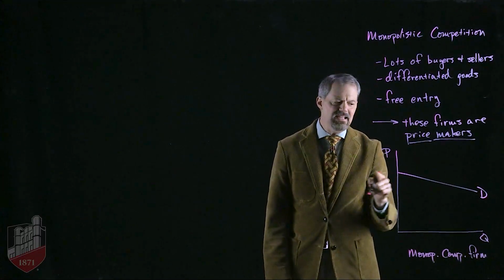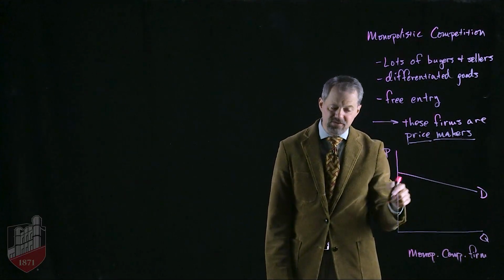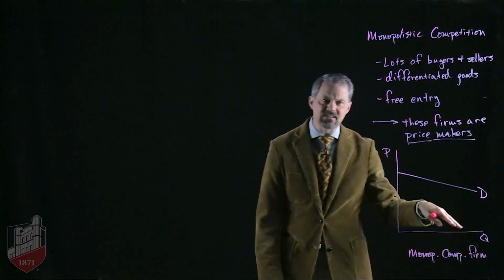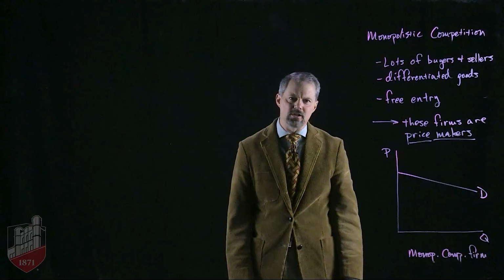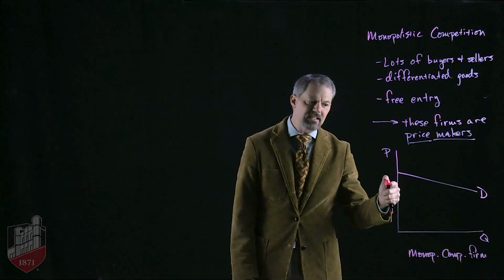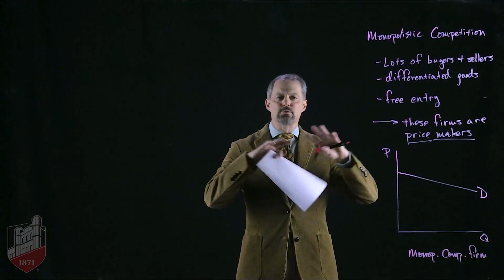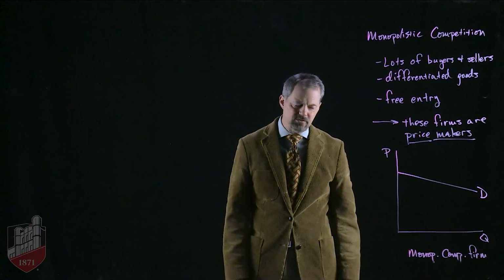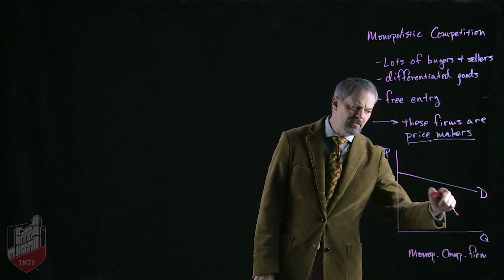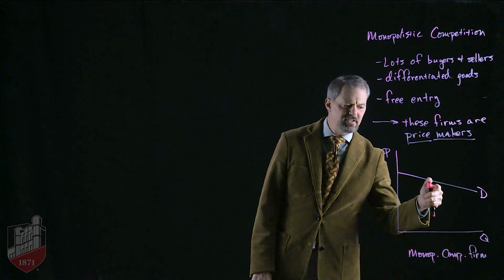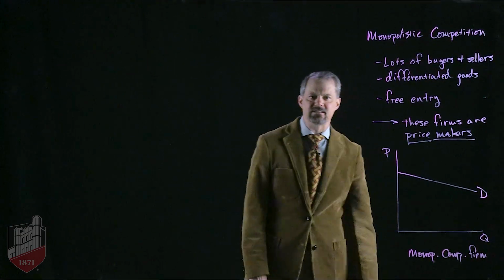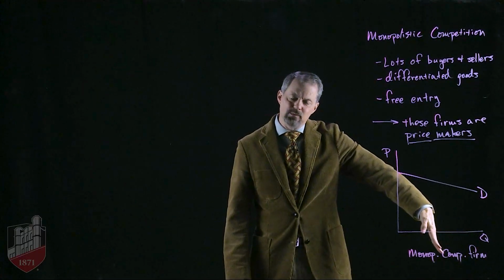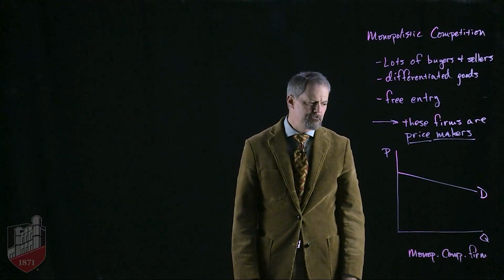We are not saying that the market demand curve, let's suppose this is pizza, and this is a particular pizza restaurant, then it's going to face a very elastic demand curve, because it's competing against all of the restaurants that sell things that aren't pizza and all of the other pizza restaurants. So this is not the market demand curve for pizza. It's just the demand curve that this restaurant faces. The market demand curve for pizza would be more inelastic. It would be steeper. Okay?